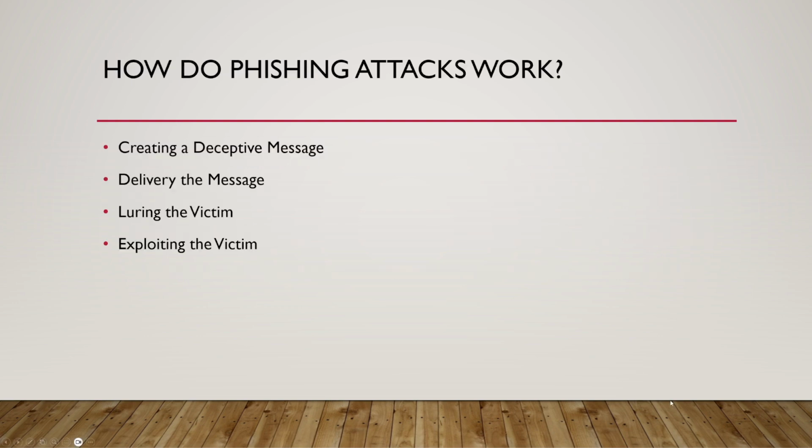So how do they work? Well, first, they need to create a deceptive message that mimics a legitimate organization. They like to use official logos, language, emails, just to try to make it appear all the more trustworthy. They will then deliver the message to their target. And it could be a mass target or it could be a more targeted target, such as for spear phishing.